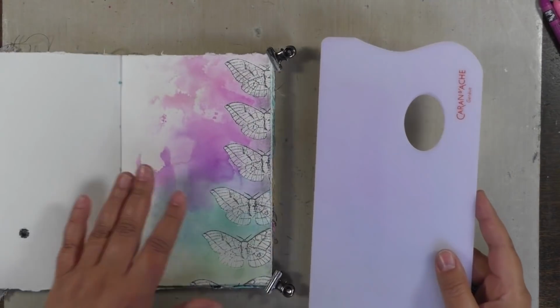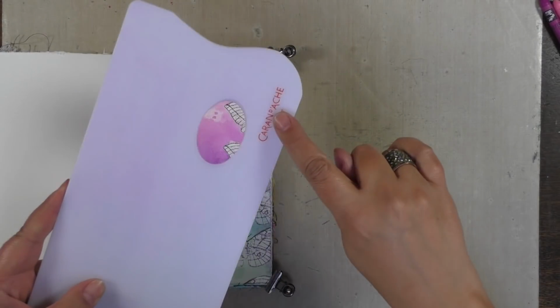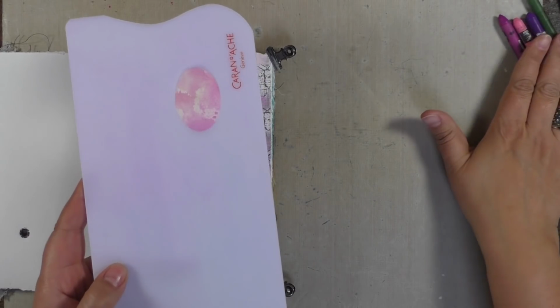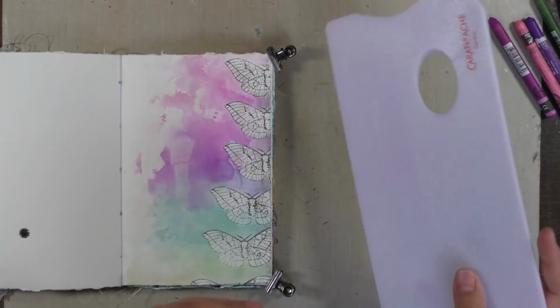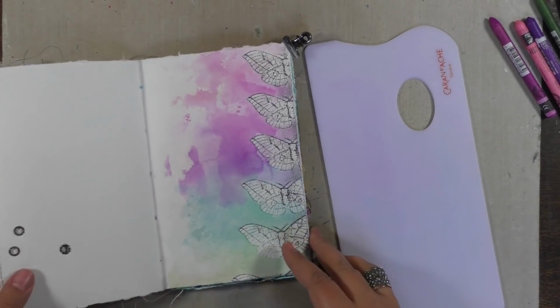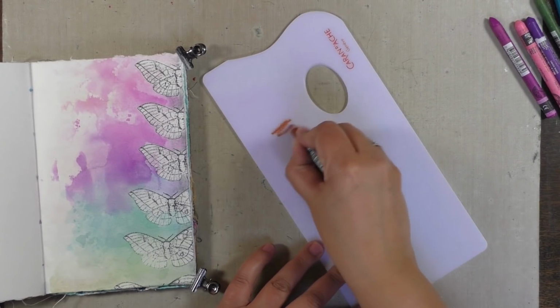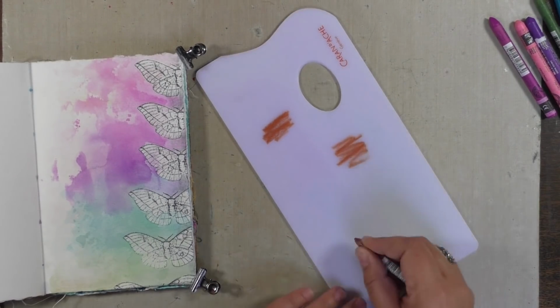Going to repeat this once more to keep on building up layers. And in case you're wondering, this is from Caran d'Ache. And one side is texturized, which is to be used with the Neo colors. And the back side is smooth for acrylic paints. So just going to repeat this. And this time I'm going to add a bit of rust, of course.